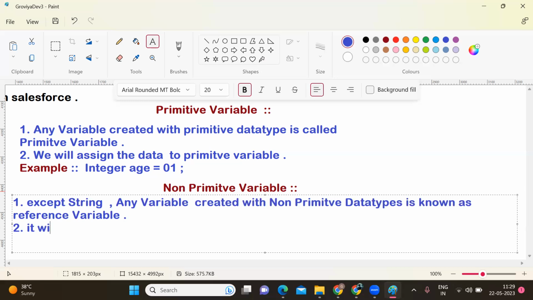Okay, so we will not store the data. What we will do, we will refer to the location with the help of reference variable. So it will refer to the location, okay, where data is available.